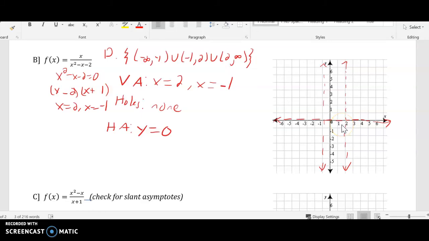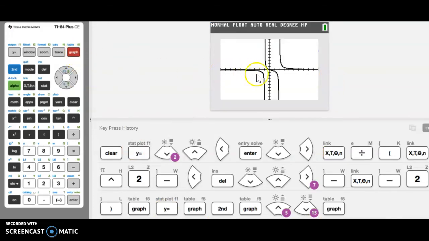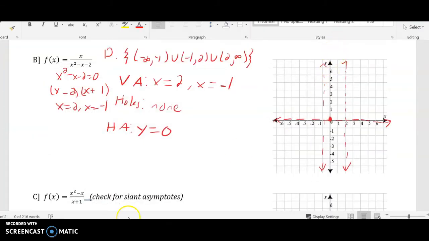And you might say, well, wait a minute, that's a horizontal asymptote. How can it cross there? It can't cross a horizontal asymptote far from the origin. It's never going to cross over here or over here. It can cross in proximity to the origin. So looking at my calculator again gives me an idea of what it looks like. So it's this, and it kind of looks like an x cubed type thing there in the middle.